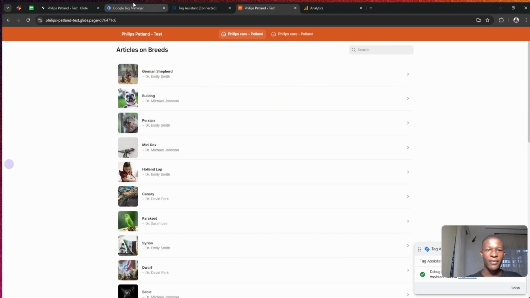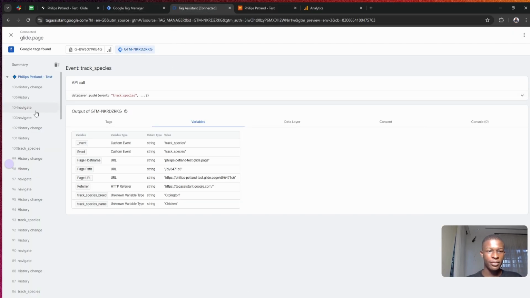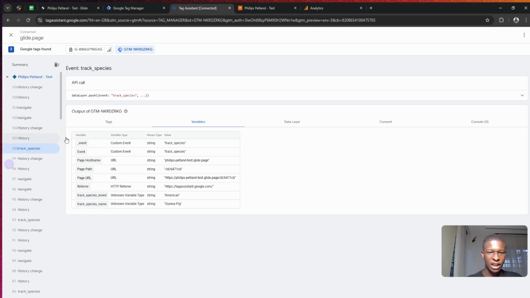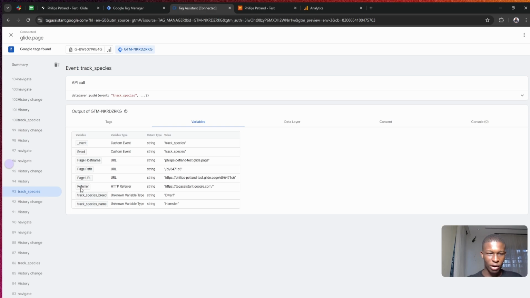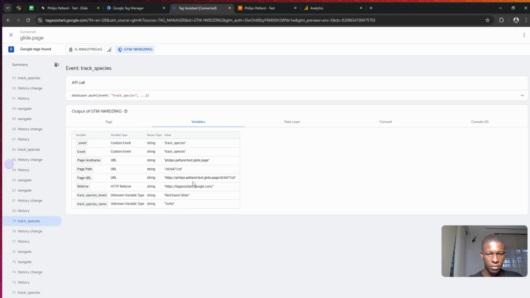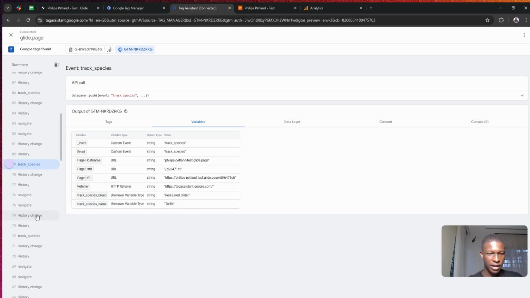Okay. So now when we revert back to Google Tag Manager, our tag assistant, we could check from the last, let's say we have track species, should be American guinea pig. Awesome. If we go over to the next, we have the dwarf hamster, also accurate. Next, we have a canary bird. Next, we have red head slider. And finally, we have the red head slider also because we selected red head slider twice. So that's why we have two red head slider that didn't change here and here.